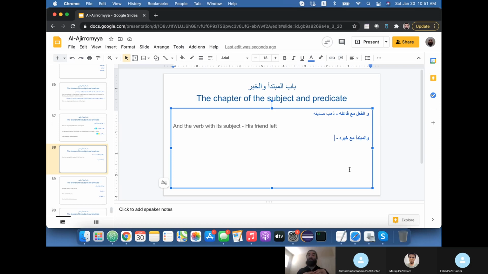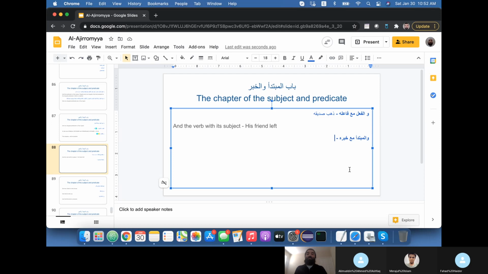And we said the predicate is of two types, the singular and the non-singular. We talked about the singular and the non-singular. The last type of the non-singular predicate is another subject and predicate. So we have a subject and a predicate, and the predicate of that subject and predicate is another subject and predicate, right? So it could be an infinite loop, but obviously at some point you're going to stop because it's not going to make sense anymore.